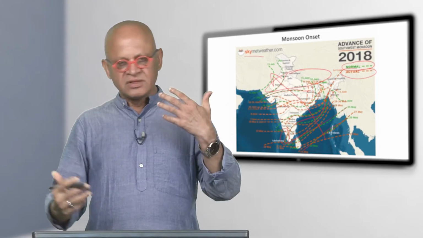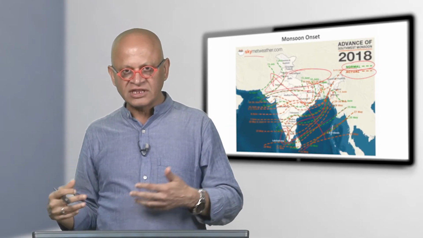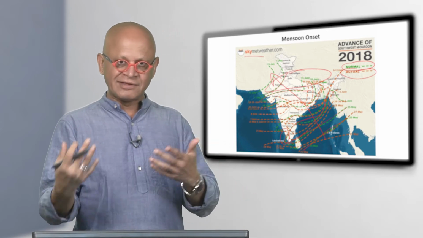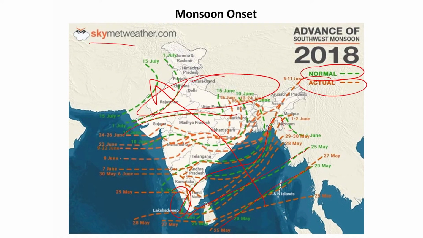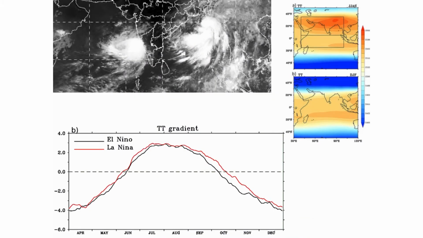There is some anecdotal evidence that if the onset happens earlier, it generally tends to be a wet year, but already we know that this year monsoon onset actually happened a few days earlier, something like 29th May instead of 1st June, but we are still having an unusual distribution of rainfall. So why does this onset happen? If you look at satellite maps, typically they have these kind of large scale cloud systems associated with them. So Bay of Bengal, the Burmese mountain rainfall, and the Western Ghats rainfall, for example.